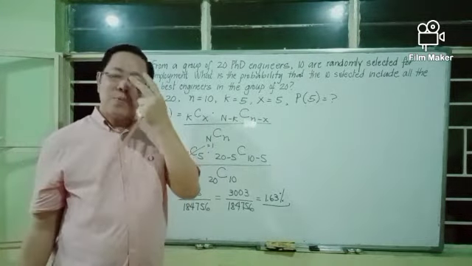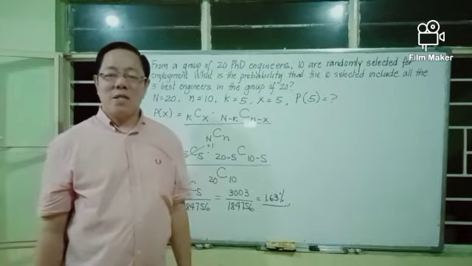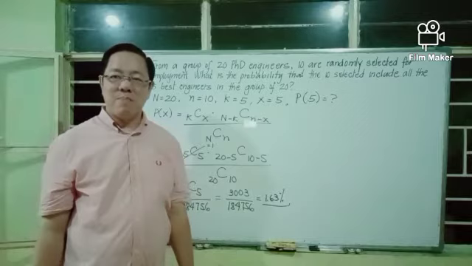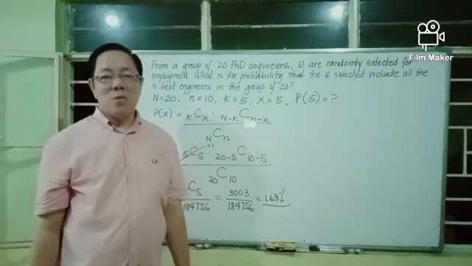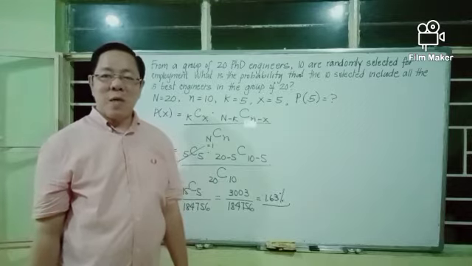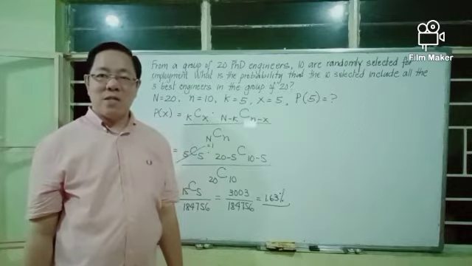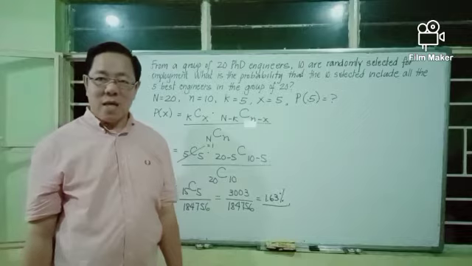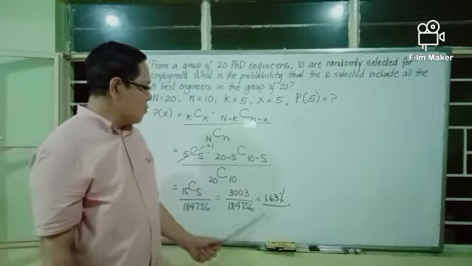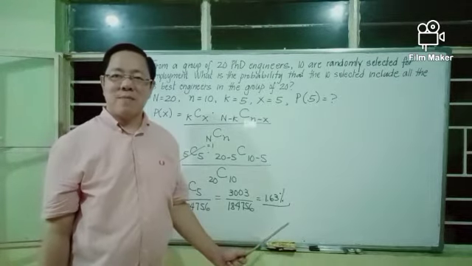Hence, if you have 20 engineers that are all qualified, but 5 of them are considered as best engineers, and you will select 10 engineers at random from 20, the probability that all the 5 best engineers will be included in the sample of 10, randomly selected from 20 engineers, is 1.63%.